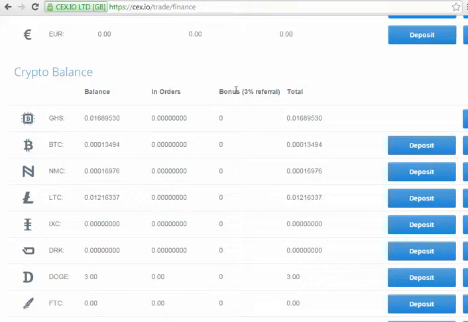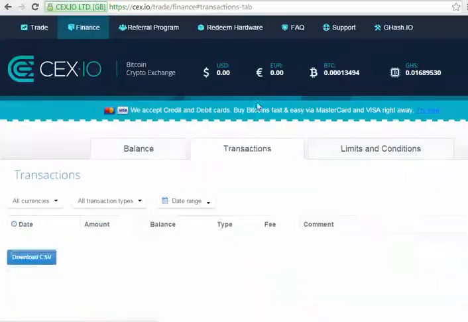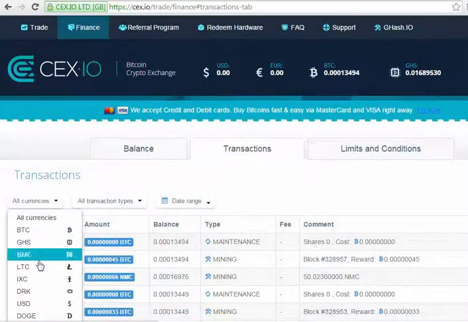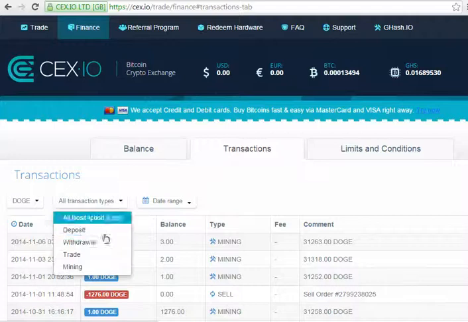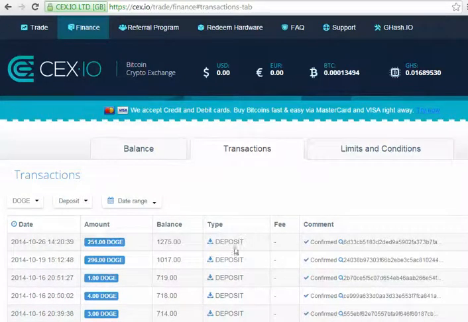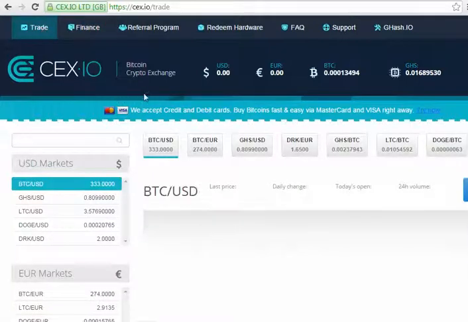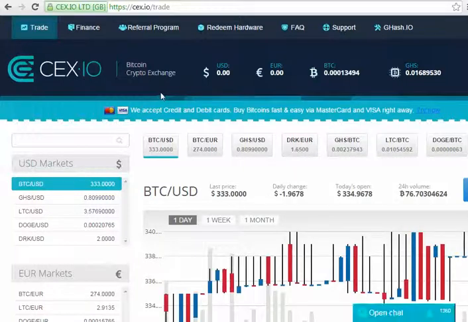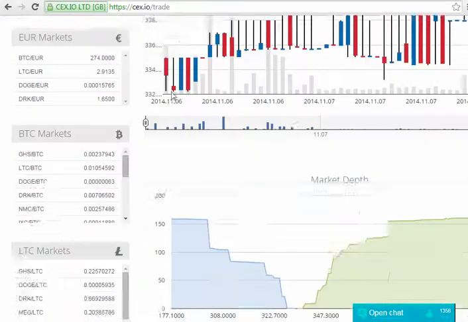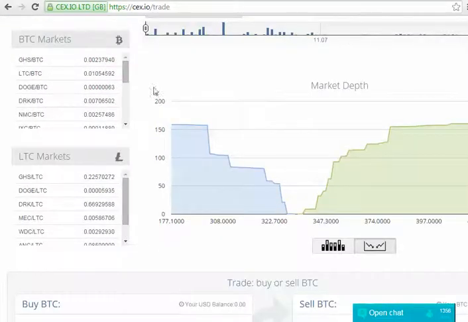But if we go back to cex.io now, my Doge is still saying free. If I go to transactions, I might even have some pending already. So if we hit Doge, wherever we are, deposit. Yep. That one's been confirmed. That's back when I had a few. I'll show you how easy it is to trade the Doge into Bitcoin or into other currencies. And in my next video, I'll even be showing you a good way of using that Bitcoin that not only gets you some good games, but actually also helps charity. So if you keep an eye out for that one coming up shortly after this one, because I'll be making it in about 2 minutes when I finish this one.